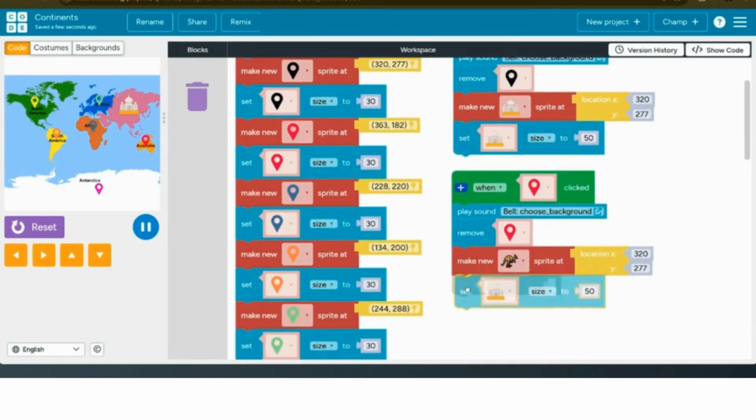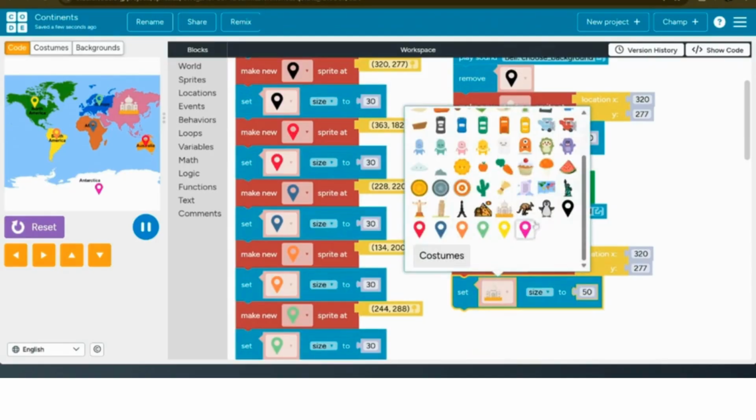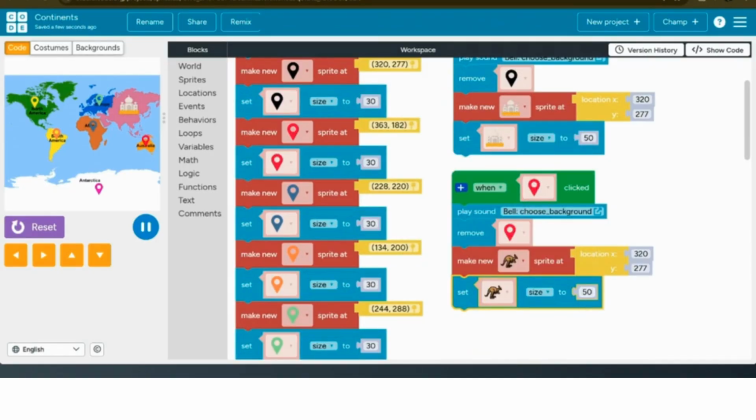So here I go, I give it a size, kangaroo, and most importantly I have to give the location of the red pin. See, the location of the red pin is X is 363 and Y is 182.